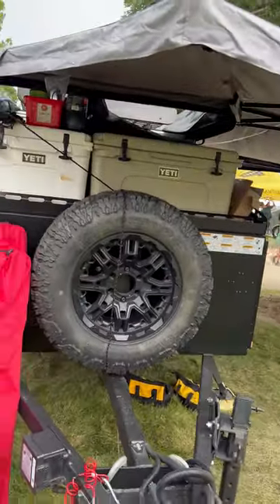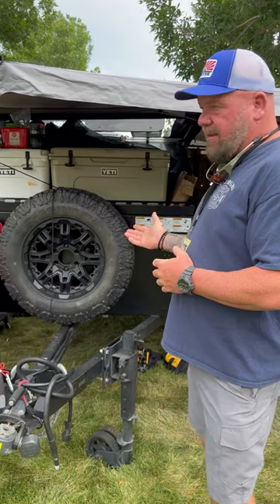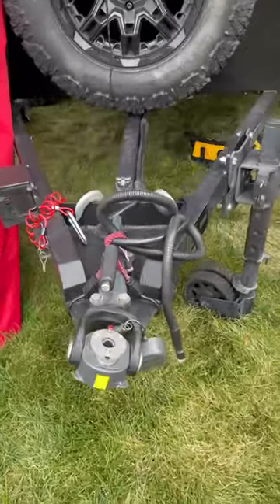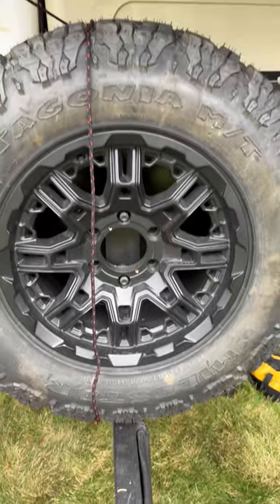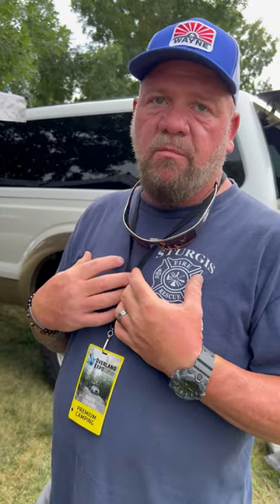The trailer does come with a spare tire. It is a full-size spare that matches the others — an identical wheel and rim, entire combination. That is a standard option. All aluminum frame, all aluminum body — very lightweight. The dry weight on this is about 2,700 to 2,800 pounds. Fully loaded, we're just right at 3,200 pounds. That is with all of our gear, two extra coolers, all of our food in the refrigerator, personal clothing, camp chairs, and we carry our service dog with us too.